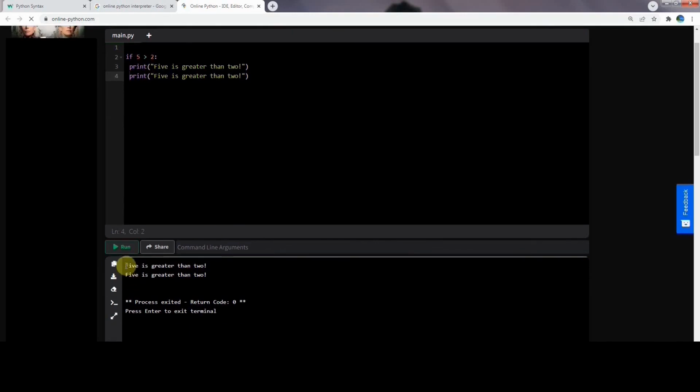Let's see its output. 5 is greater than 2. It executes without an interpreter error.